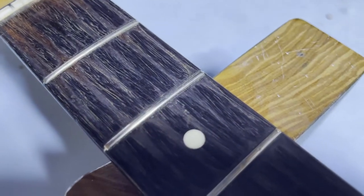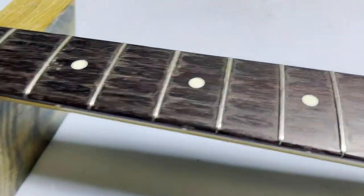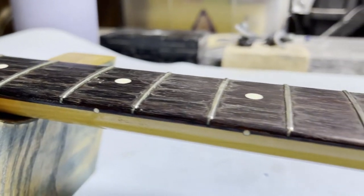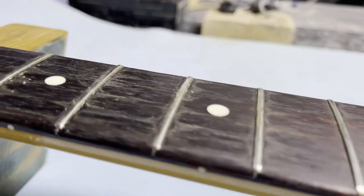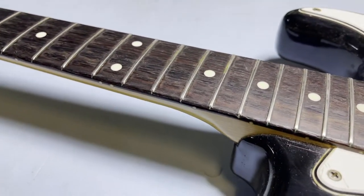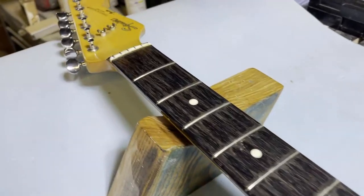And you can see that there's a fair amount of wear in the frets. They've been leveled already, I'm told, and so you can see that the frets are quite low. I would say it's touch and go as to whether or not they could be leveled again, but they would be getting very low, and it would be easier to play if they have more of a crown, and the guitar's more likely to stay in tune, properly intonated, if we have a decent crown on the fret.